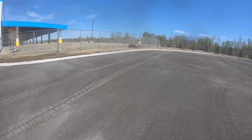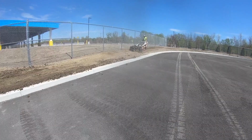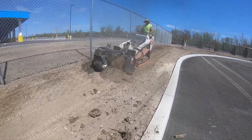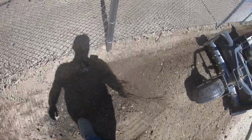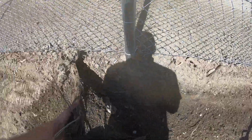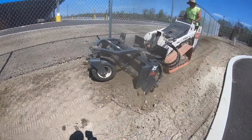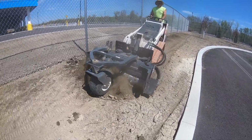Switching gears again. Let's take a look at this thing from a different angle. Big rock. Oh, big root. Look at that thing. It's underneath the fence. One time I pulled the camera.